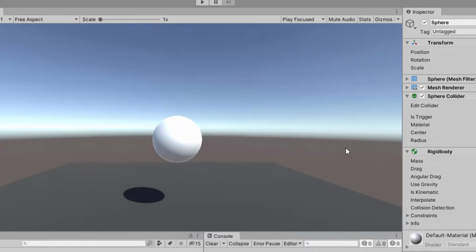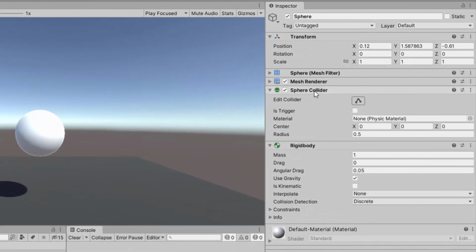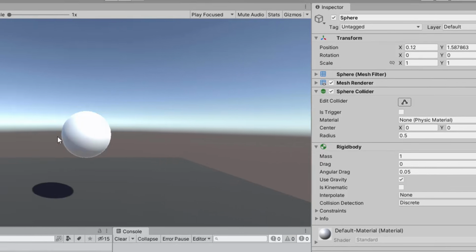So the way this works is with a sphere collider, okay? It's important that if you do have a rigid body component attached, that you also have a collider component as well, because if your object doesn't have a collider, then there's no real point of it being a rigid body, right? Because it's not going to be ever able to hit anything or roll or have friction. So the sphere collider is basically what defines the physical boundary of the sphere.